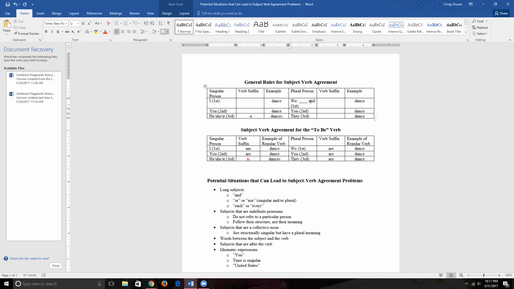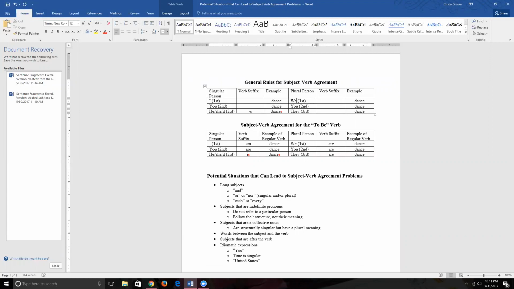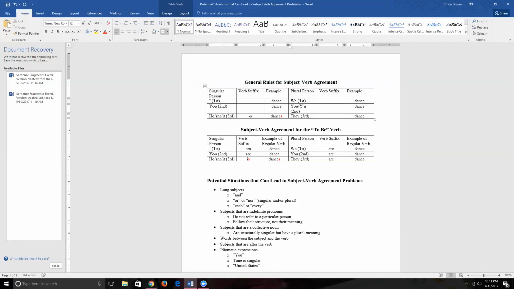There's lots of different combinations, but when we say we, it requires that there be more than one, unless of course we're talking about the quote-unquote royal we, and that one of those other people is me, is I, the speaker. Then the next part is you, and you notice there is no difference between singular you and plural you. In everyday conversation, most of us in the Dallas-Fort Worth area say y'all, which is a contraction of you and the word all, and that makes it plural.